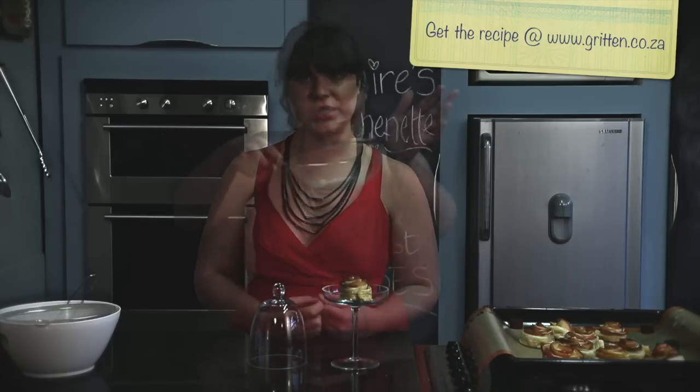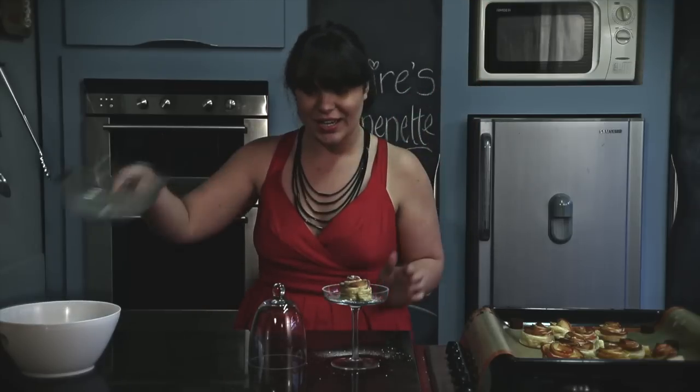Once you've assembled your roses, pop them into the oven for 20 minutes at 180 degrees Celsius until they go this lovely golden brown color. Oh, it looks so pretty. Sprinkle them with icing sugar, serve them warm.